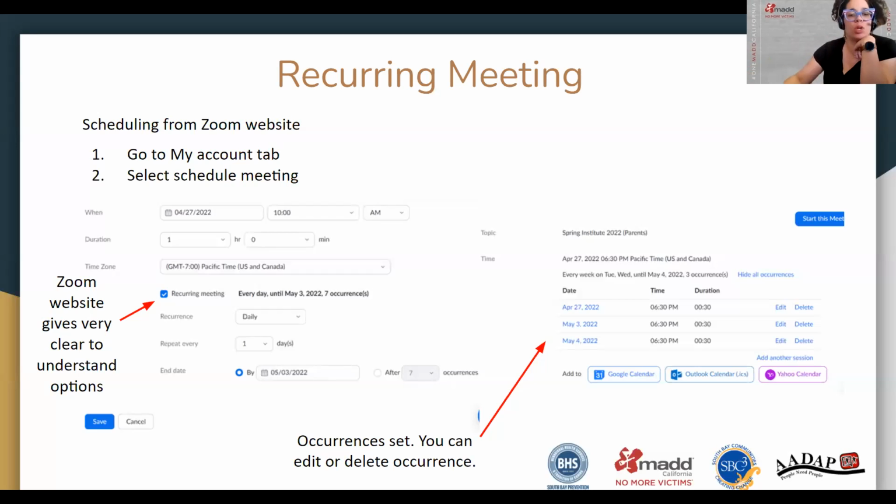So any other questions before we move forward? Yeah, we had some questions in the chat. So Kim asked, sorry, I have to scroll back, pros and cons of auto-generated meeting ID versus personal meeting ID. I don't know if you ladies have any input. The only thing that I've heard is if you use your personal ID, then people have access to that and they could always jump back into your Zoom at any time. So if that would be a concern for you versus auto-generated, it's going to be different every time. Do you ladies have anything to add to that?